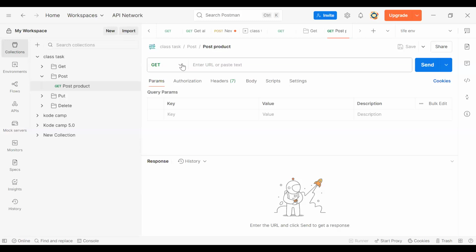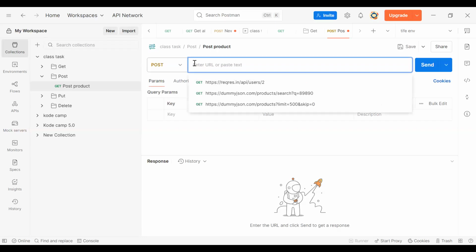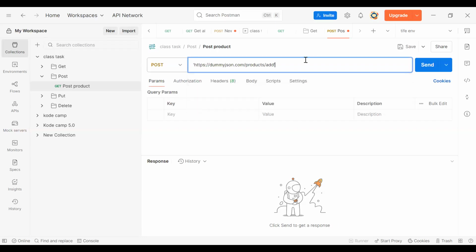Okay. So we are going to drop this down. Click on this drop down. When you add a new request, you're having a get request because Postman automatically assumes that you are going to be sending a get request. So you have to change it from this drop down. You change your request from get request to post request, because this time around we are sending a post request. So I want us to click on the drop down, change the request, then paste our URL here. Let me know if you're on the same page.